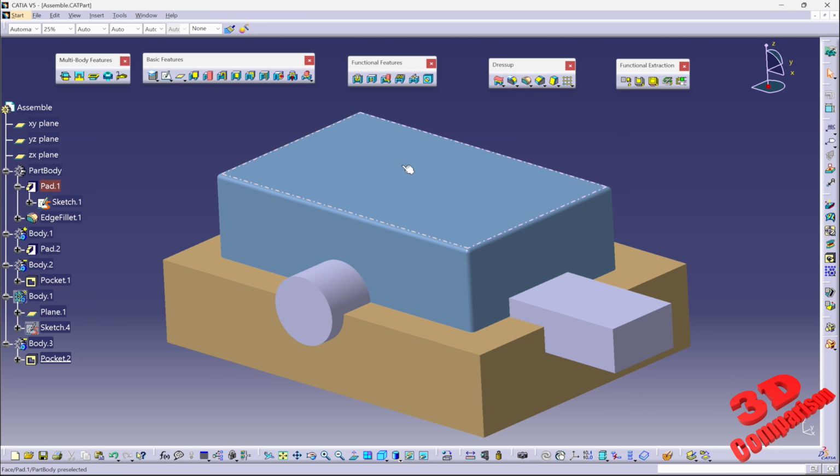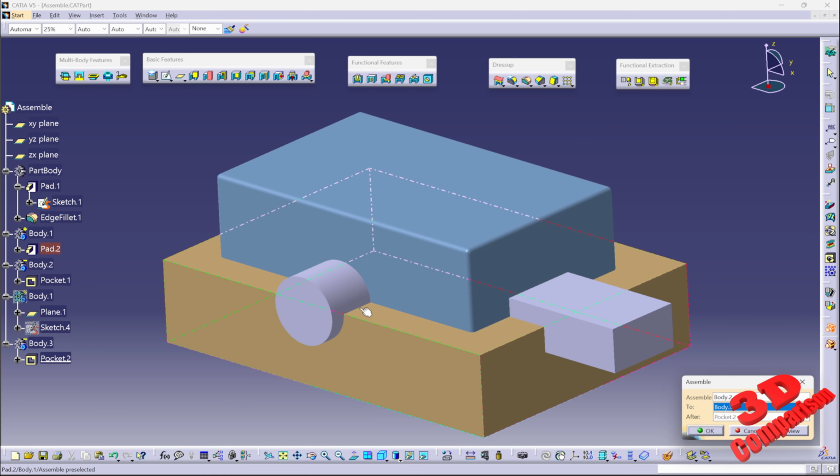Now, the assemble feature will allow us to integrate the following body as a cutout within a previously existing body. So let's take a look at that. I'm going to go within assemble. And we see over here that the first selection will be assemble. In this case, there will be no selection. So for the assemble, I need to specify the part that I want to add. In this case, this will be body 2. So I want to add this one to the top one.